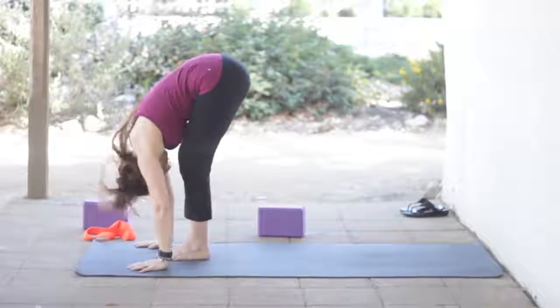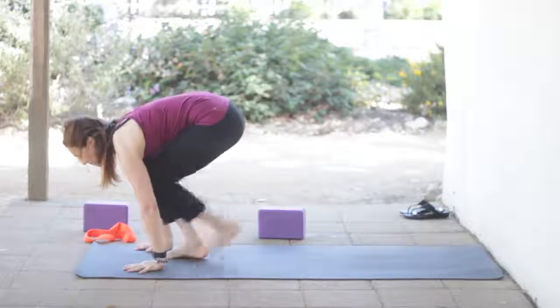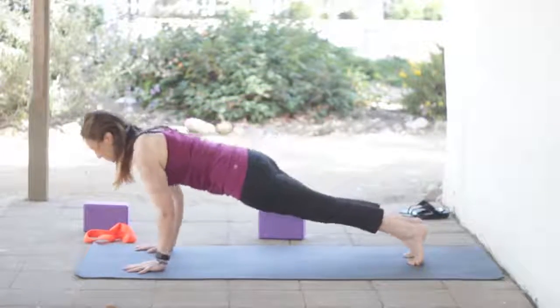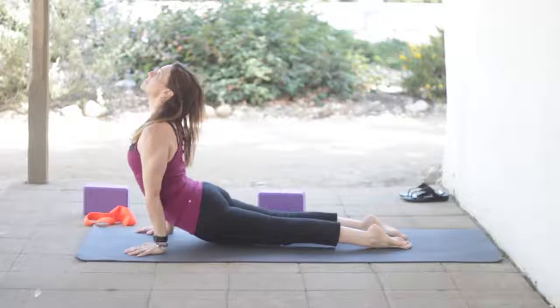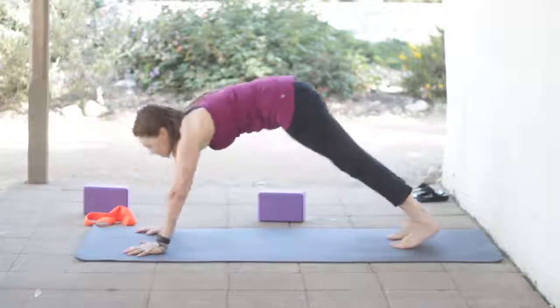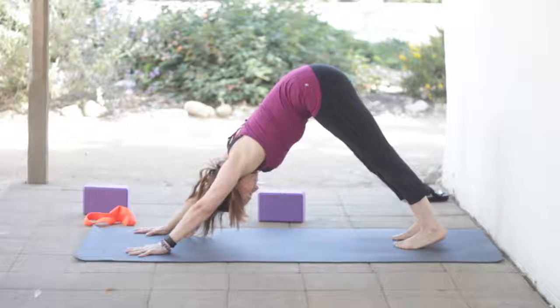Crown of the head reaching down. Bend the knees as needed. Inhale, look up, lengthen. Exhale, stepping to plank. Chaturanga. Inhale, press through the hands and feet, up dog or cobra. Exhale, down dog. Remember not to rush your chaturangas. Move slowly. A whole exhale, a whole breath.